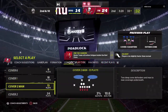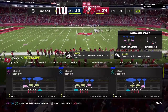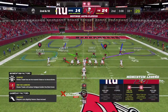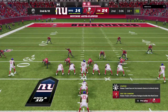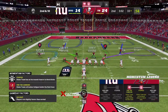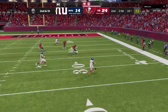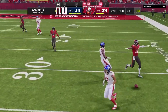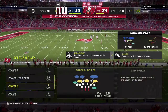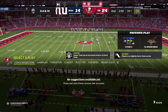Nice job there defensively to clamp down because really they've been on their heels this drive. Agreed, and they really needed that one for confidence, just to feel a little bit better. But I don't know if I would be daunted by them stopping me on one run. This drive has gone pretty well. I could come right back at them. To the air, Allen. That is incomplete. A lot of times it's that first read that you have. Maybe you get it pre-snap, and he locked in on his target, but he was covered quite well, and that one's incomplete.